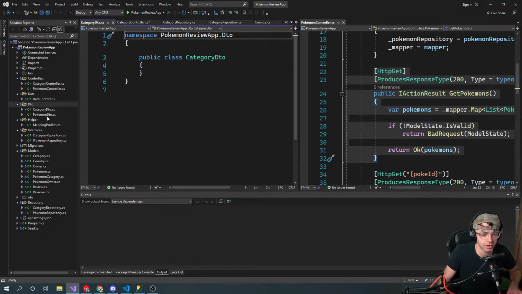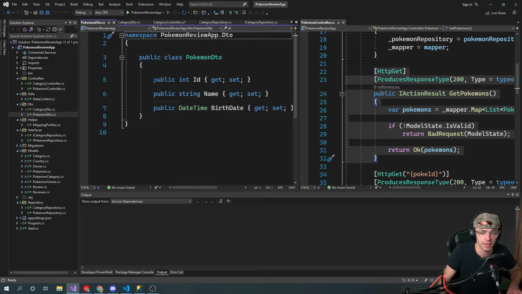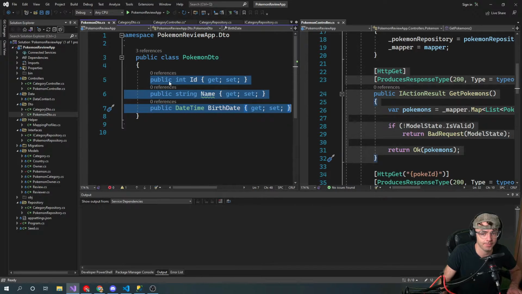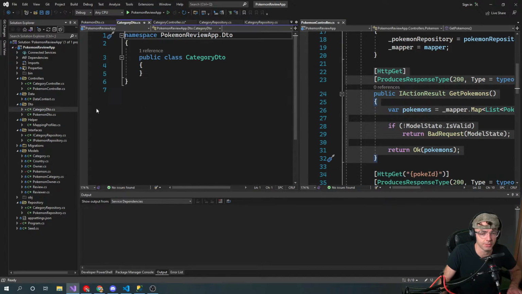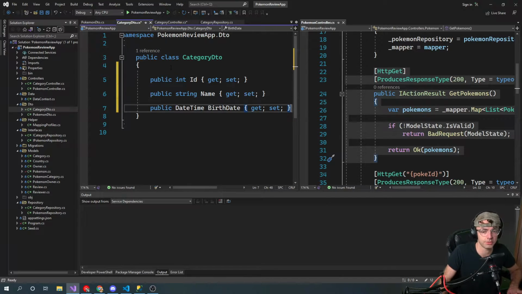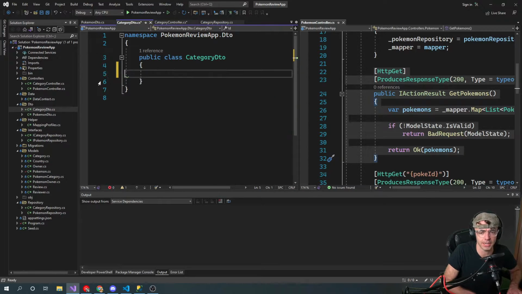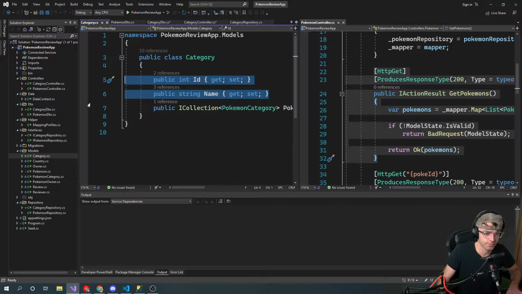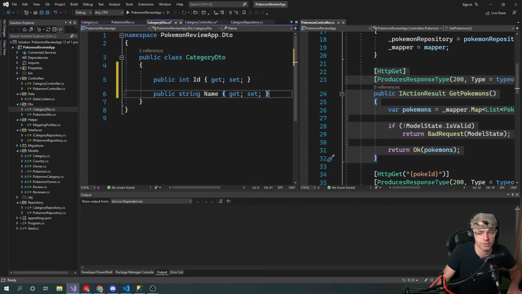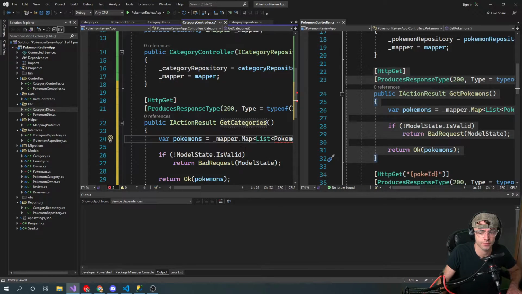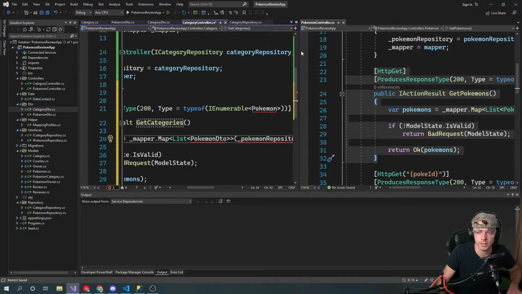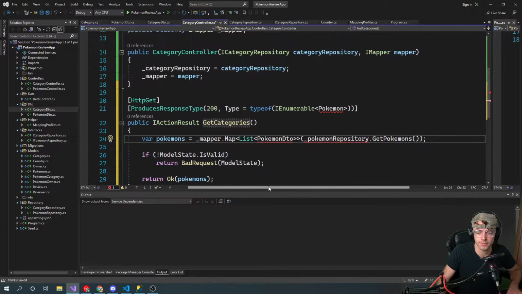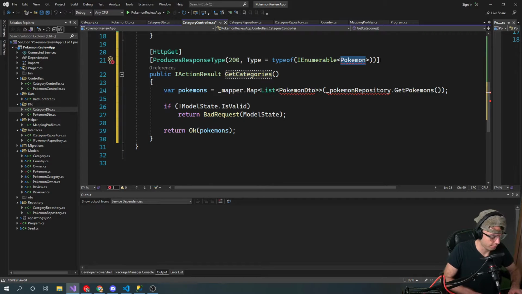Otherwise, it's going to return all of that data, and you don't want to do that, because what if there are hashes? Sorry, I accidentally copied the Pokemon DTO. We need to actually go down to our category DTO, and I'm going to bring this over here. So we're going to do category.